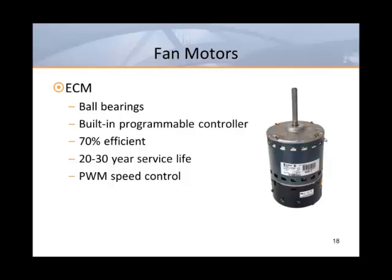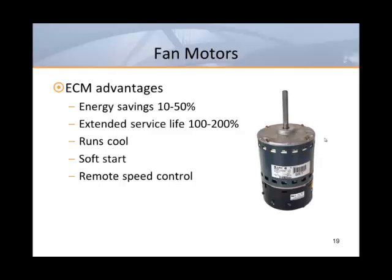Speed adjustment is made by means of a pulse width modulated, or PWM, input signal. Most manufacturers offer the option of a manually adjusted PWM speed control or a model that can accept a 0 to 10 volt DC input signal from a digital controller. So you can see why ECMs are taking over.